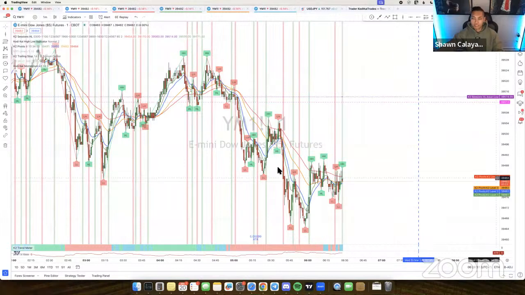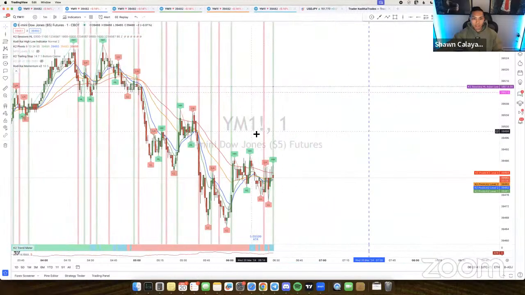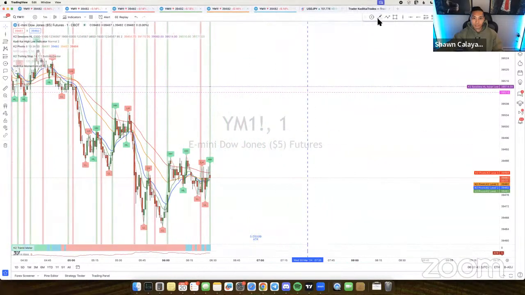And Nick's here. Another day, another BB3. Yeah, so we'll see what happens here when the market opens. The volatility is actually really low right now. It's currently at 5 ATR, so it's not really moving too much, which is expected.